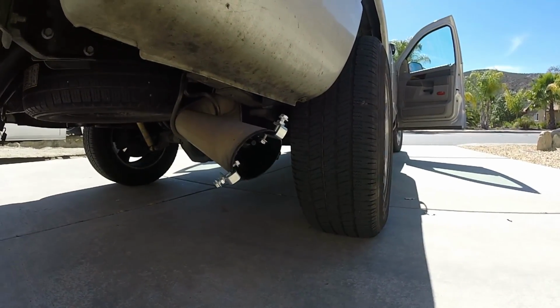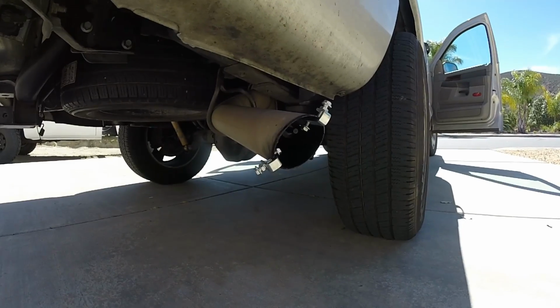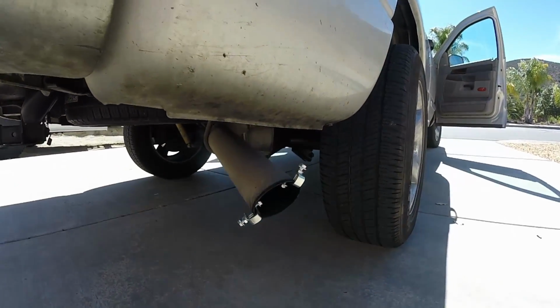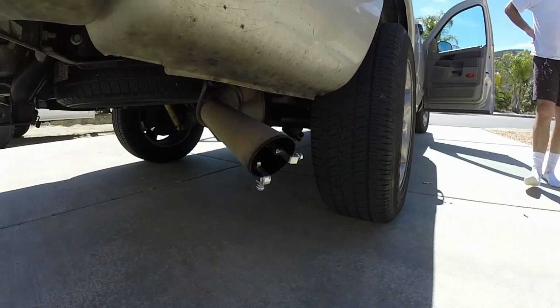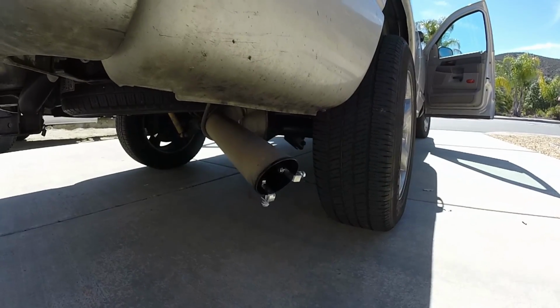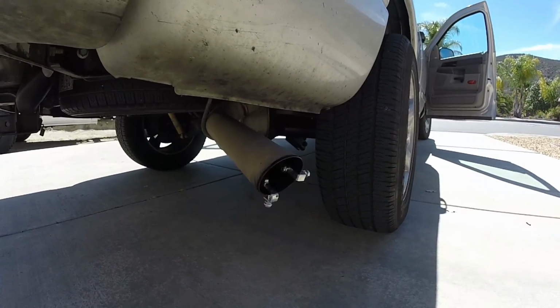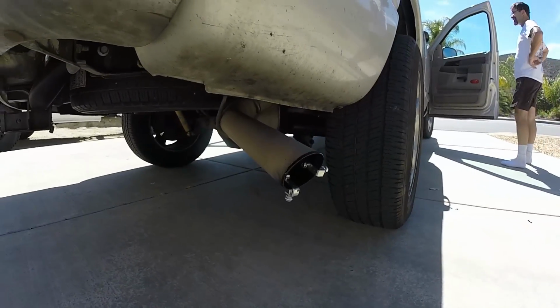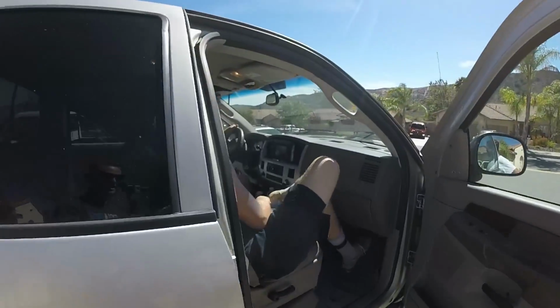Oh, it works! Oh yeah. It works. Dude, it works. I can hear it so much better on this one. We could drive with these things on. We should. No. It works.